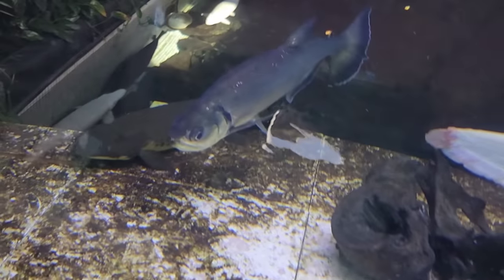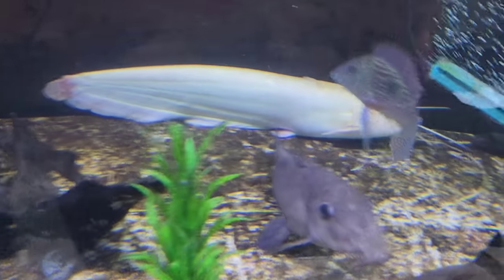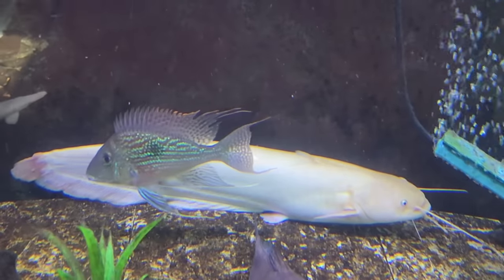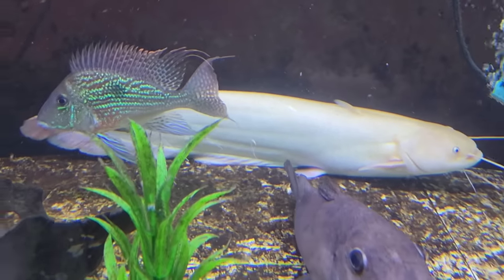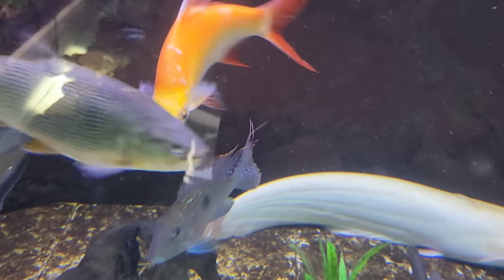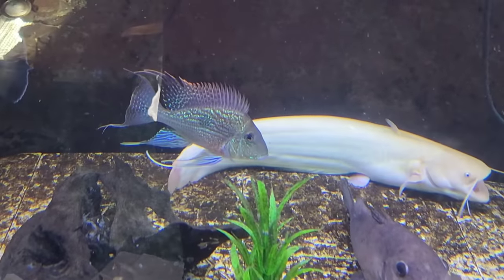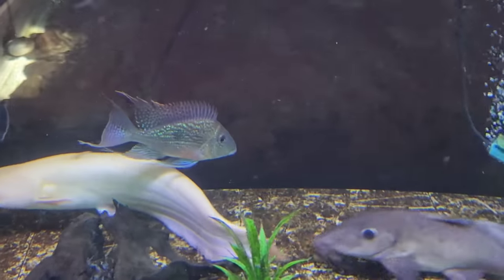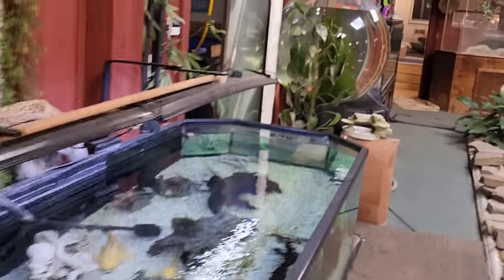Josh didn't tell me about that. And there's Lone Star, the chunky little monkey. There's my Geophagus — is that a bite on his fins? His finnage is bit off; the trailer's on his fin. What did Josh put in here? He just put the Dorado in here. I'm moving my Geophagus — he can't be nipped up like that. I told Josh that was a bad idea when he said it, and he was like, no, I'm confident.